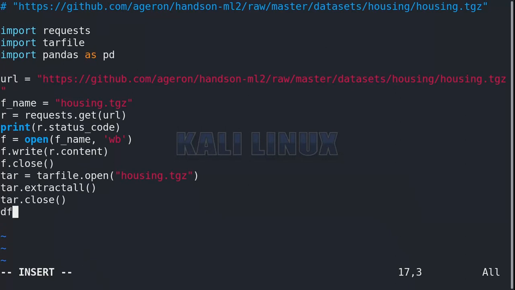So now we say df equal to pd.read_csv, and of course we need to pass the file name, housing.csv. You can look in the directory; at the moment it is saving everything in the current working directory. I know this because I already did this one time before. Now we can read it using pd.read_csv, and just print df to see if everything is all right.